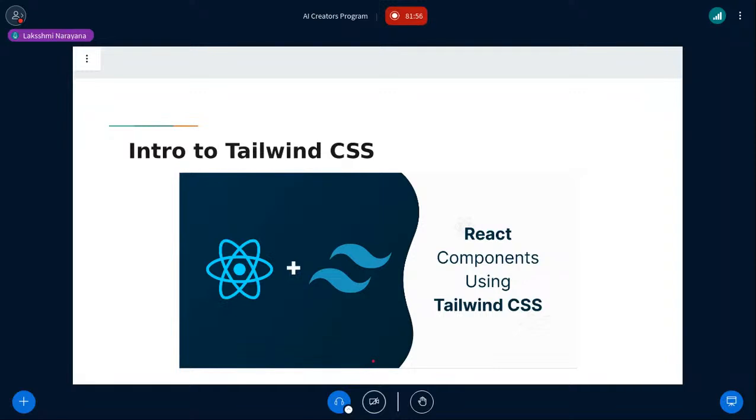The deadline is tomorrow 10 a.m. for the previous assignment. If it has been extended, you can add the different elements that are being taught in this session. You can apply these as well, and you can add more UI elements to your website. And also you can make multiple web pages now.